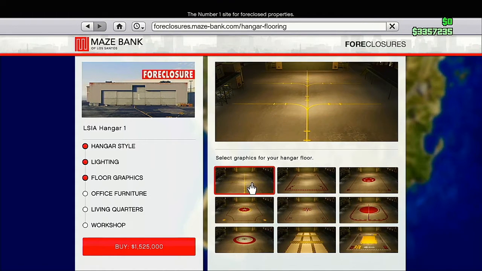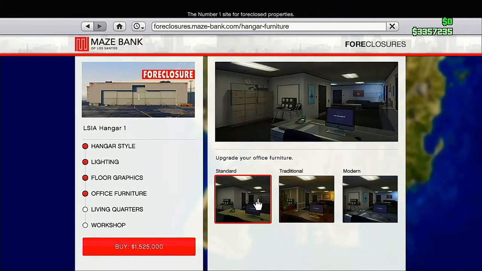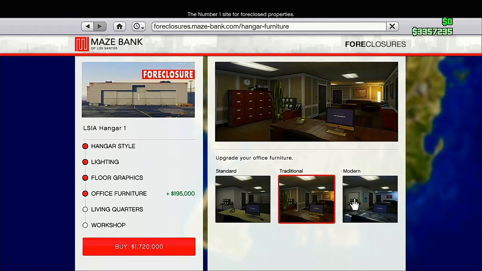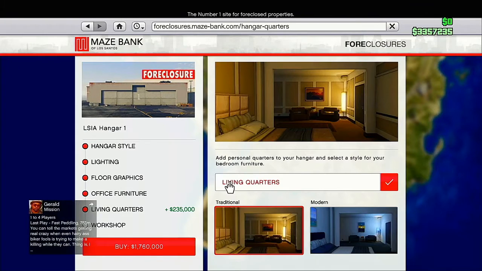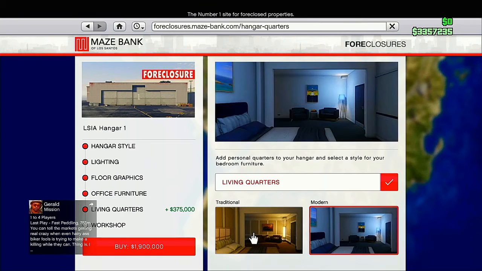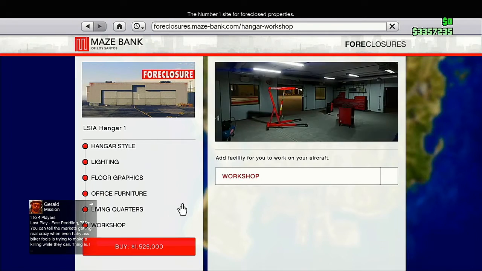I mean, I don't think this is too bad. That's not too bad. First start, eventually I will upgrade all this, just like my other things. Well, just gonna keep it as that for now. Living quarters, that's 235. Workshop. Add a facility for you to work in.